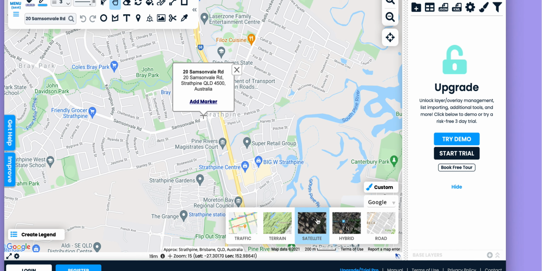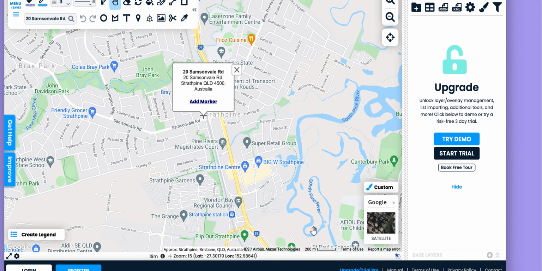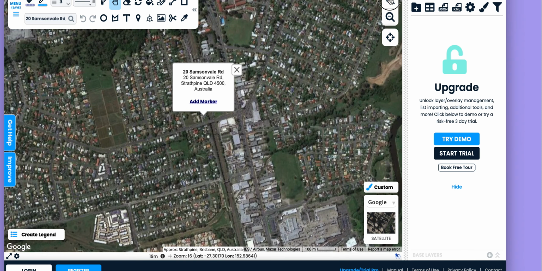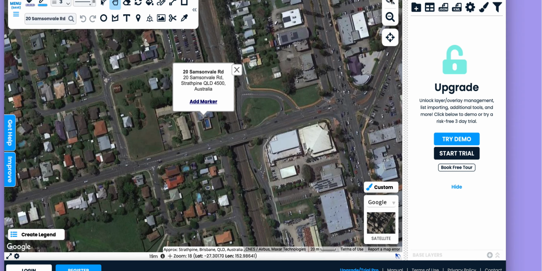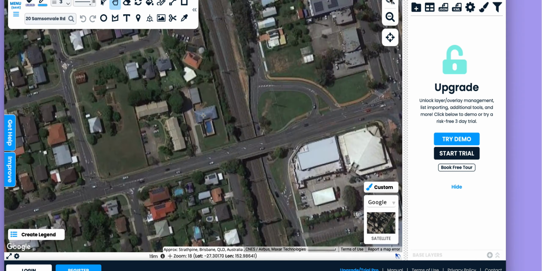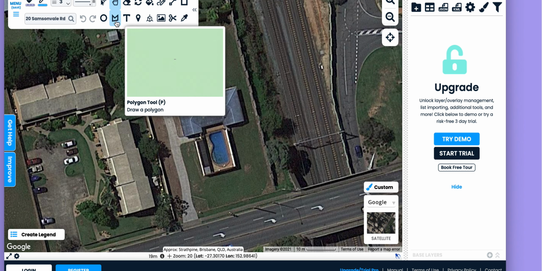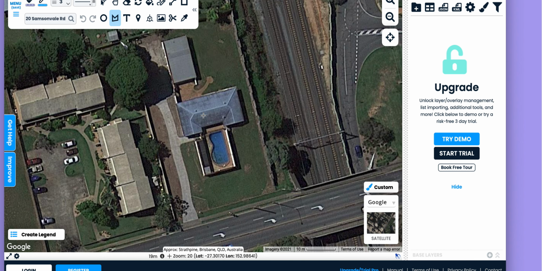It's zoomed out at the moment. It's not real useful. Click on this bottom box here for making it a satellite image, and then you can zoom in on the image here quite easily, and that zooms right in, see? So that's 20 Sampson Vale Road, Strathpine, Queensland. And now that image looks quite small there, but it's actually quite accurate to measure it.